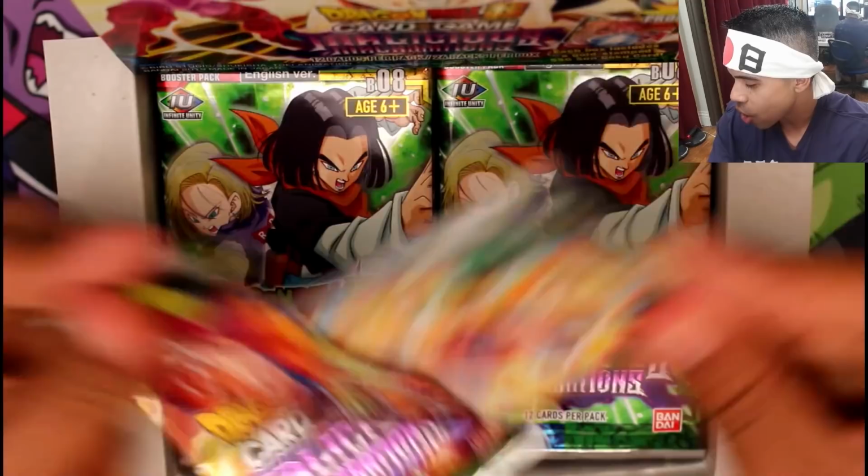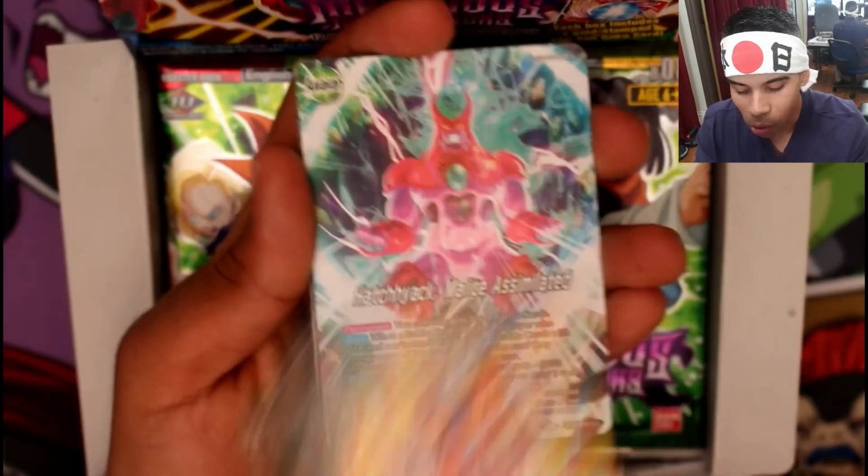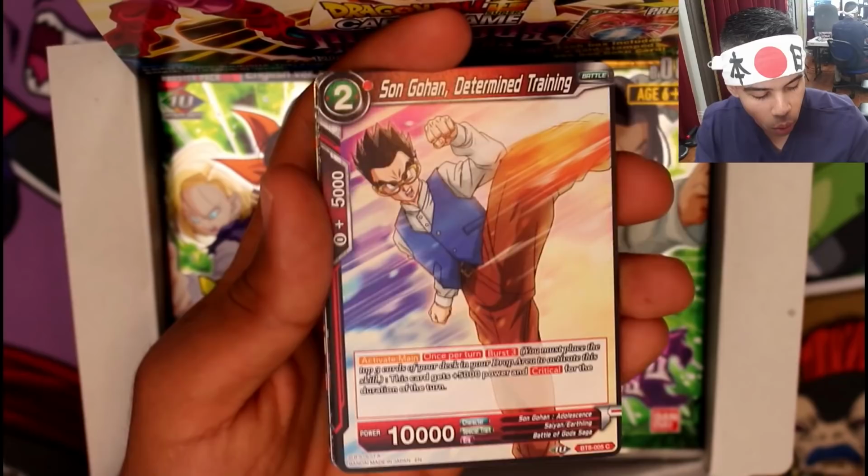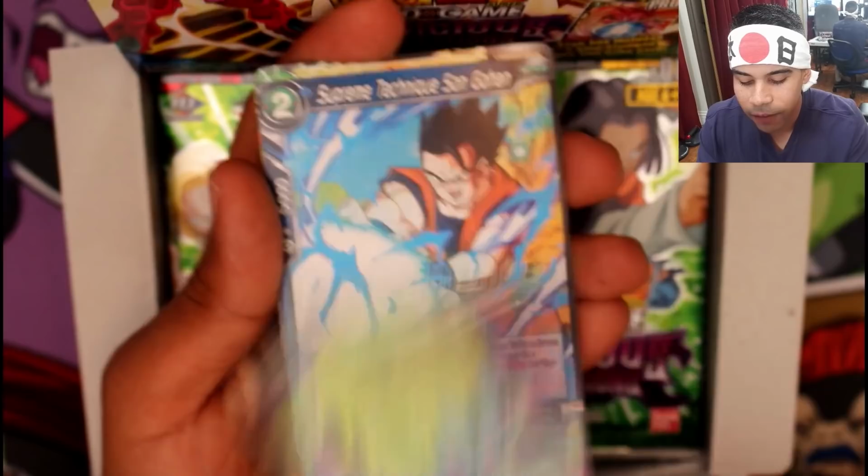And let's keep on scrolling and rolling. We got Son Goku. We got that leader, that black leader, which is a very powerful deck, I think. It's going to be a lot of fun to play for sure. We got Son Gohan, Determined Training, Hatsuyak, Bioman Living Weapon, Son Gohan.